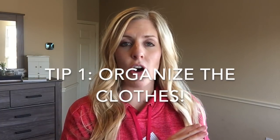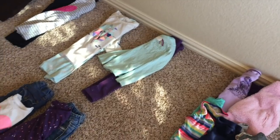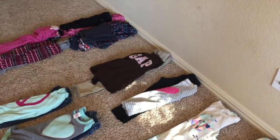I have traveled with my kids a lot, so I feel like I kind of have it down to a system of how I get things ready for traveling. The first thing I do is lay out all of their clothes and go in order. So I have my baby first and all of her clothes, and then my five-year-old and all of her clothes — shirts, pants, pajamas, underwear, socks.